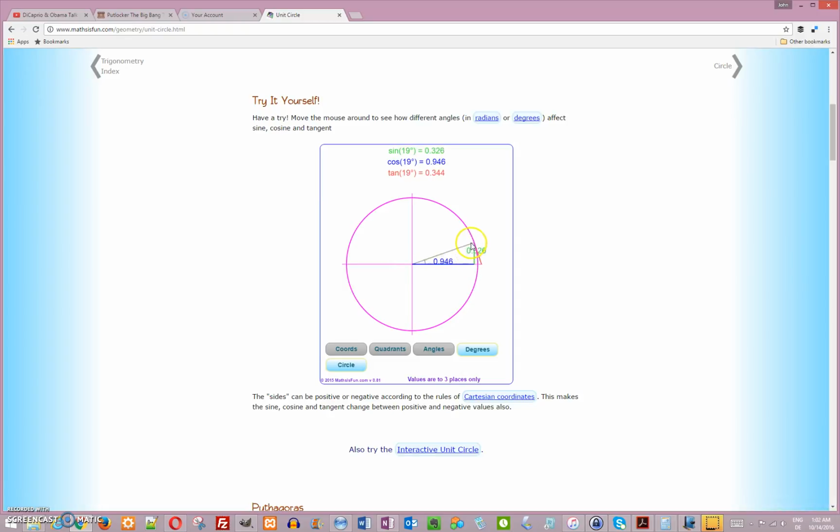It starts from here, and as you move around the circle, you move from 0. You can see the angles over here. Sine, cos, and tan, we'll get to those later, but the measure of the angle is shown here. So it goes to 90 here, it goes to 180 here, it goes to 270 here, and then goes to 360. So I have 360 degrees with one whole revolution around this circle.